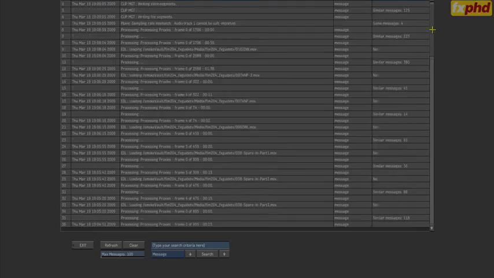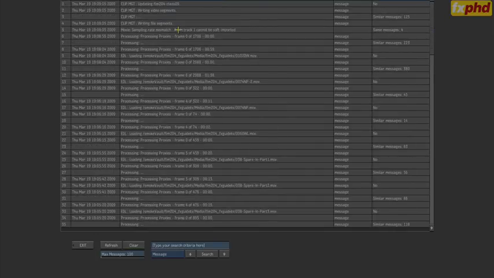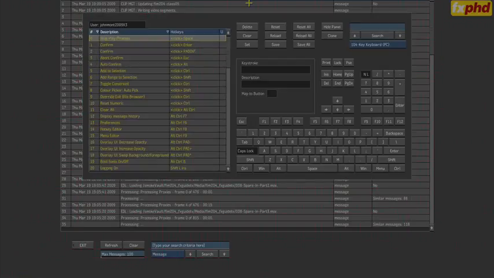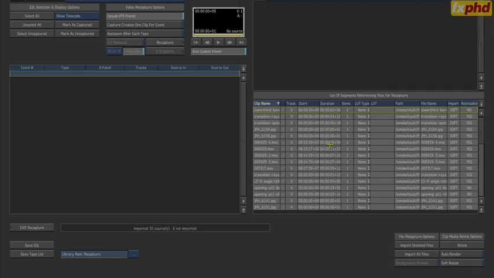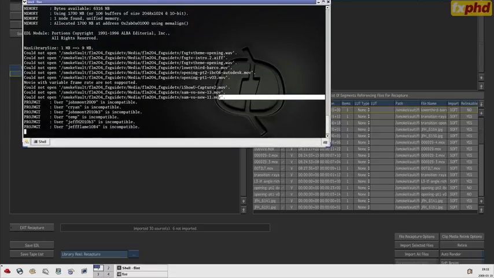You can see some messages of what went wrong. You can see here error loading, transition raise, audio track 1 cannot be soft imported, sampling rate mismatch, transition open, sampling rate mismatch, some other things here as well. And then up here, another sampling rate mismatch. But I know there's more than that because we weren't able to import a lot of these. So if you go out into the shell, you can actually see all these error messages. This will give us a clue as to why we can't import them.